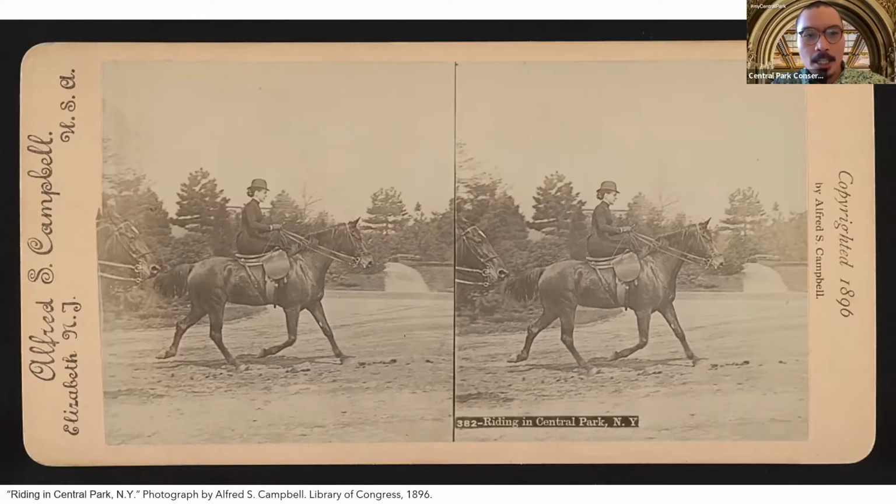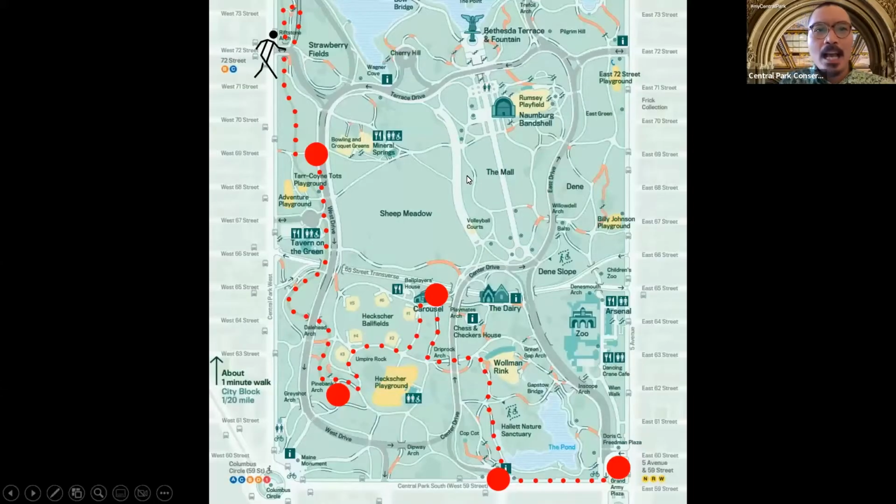All right, folks, let's go ahead and take a look at the map first. So on this walk, of course, we are going to make our way through the western and southern edges of the park, pretty much following the Bridal Trail until it terminates over at Pine Bank Arch. At which point, we're going to head over towards the Carousel and then finally make our way south to examine the equine statues and monuments of 59th Street. And of course, along the way, we're going to examine some of the famous landmarks of this area, like its many bridges, architectural features, and even some of the statues and memorials here.